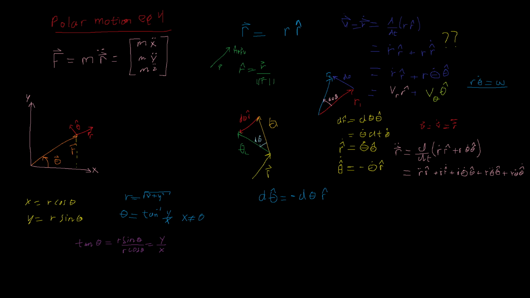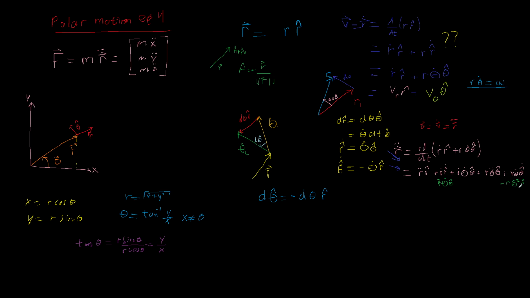Okay, so that's a lot. Now let's try to simplify this. Obviously we have our identities here we want to use. So we're going to add some corrections. So this is r dot theta hat, and then this theta dot is going to turn into negative r theta dot squared r hat.